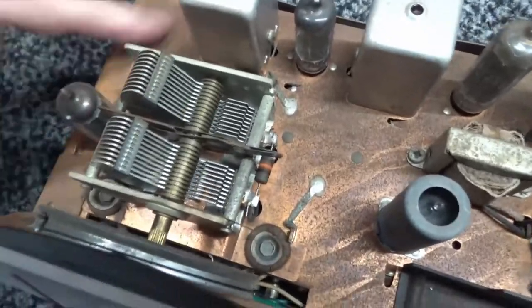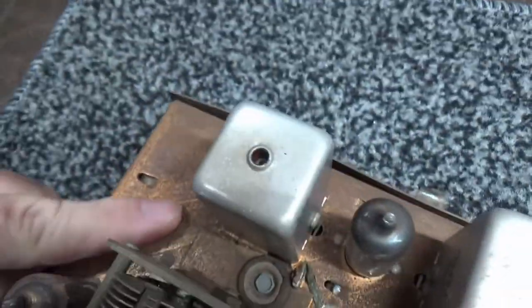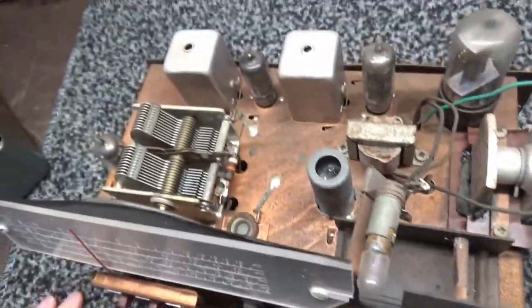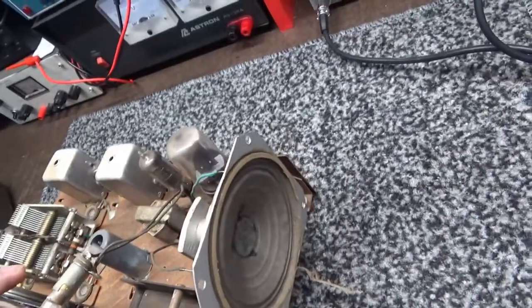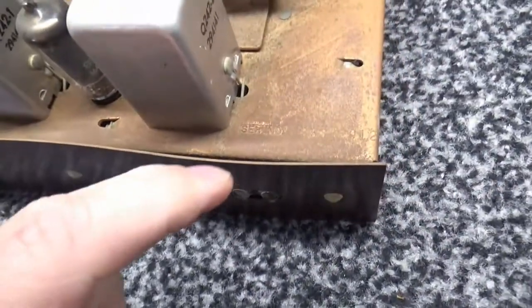Well, the chassis is a little dirty. Yeah. It's a little dirty. I'm not sure the chassis is worth taking all apart and cleaning and all that.